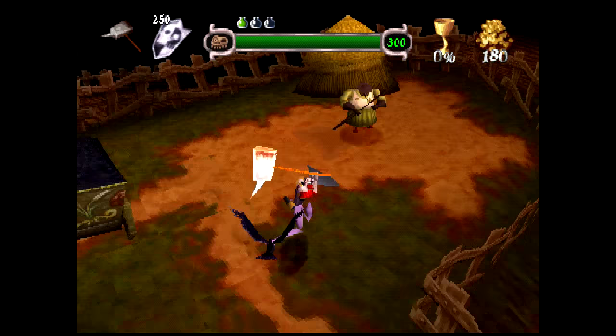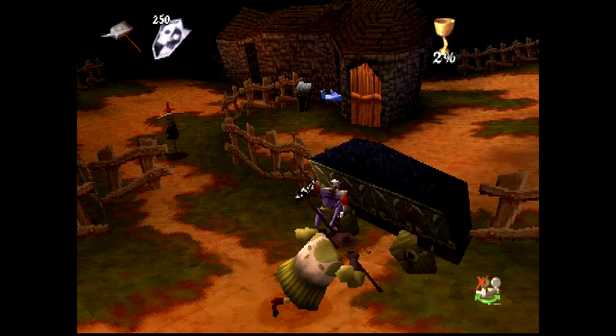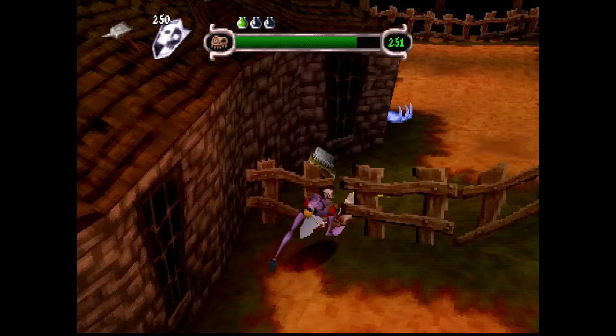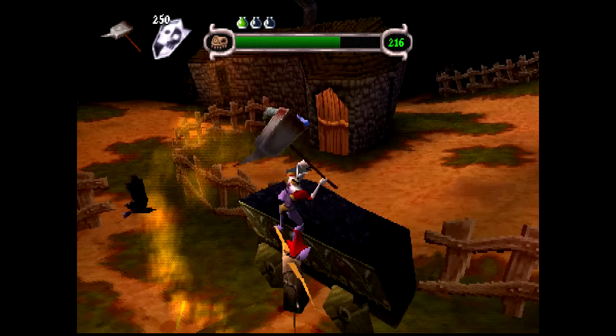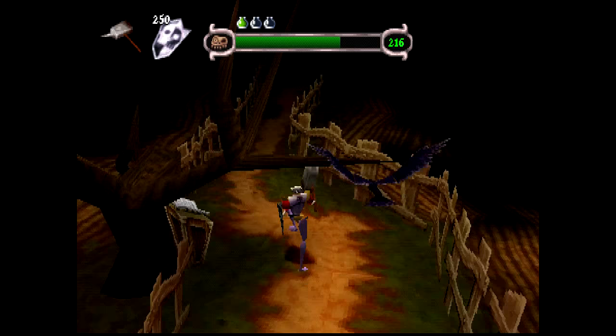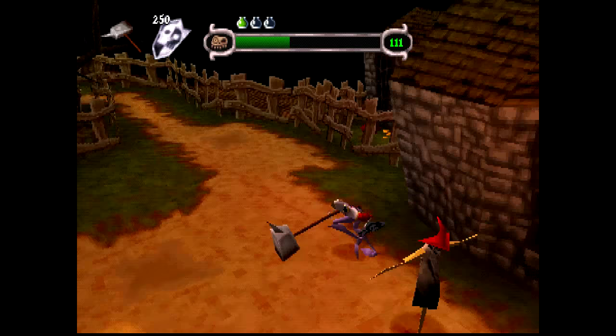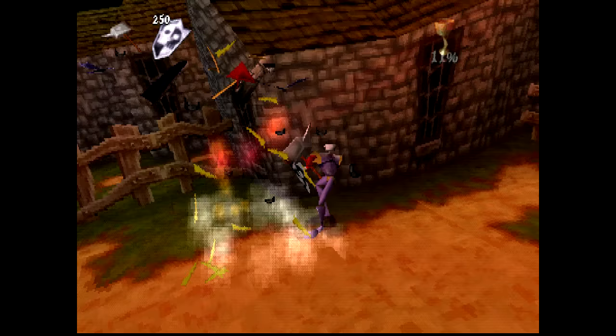Oh. Okay. This is really bad. Right, legit, I don't know what to do. I legit don't know what to do. Right. Oh god, these scarecrows are a pain. There we go. Alright. So we have to kill the scarecrows in order to get charged.